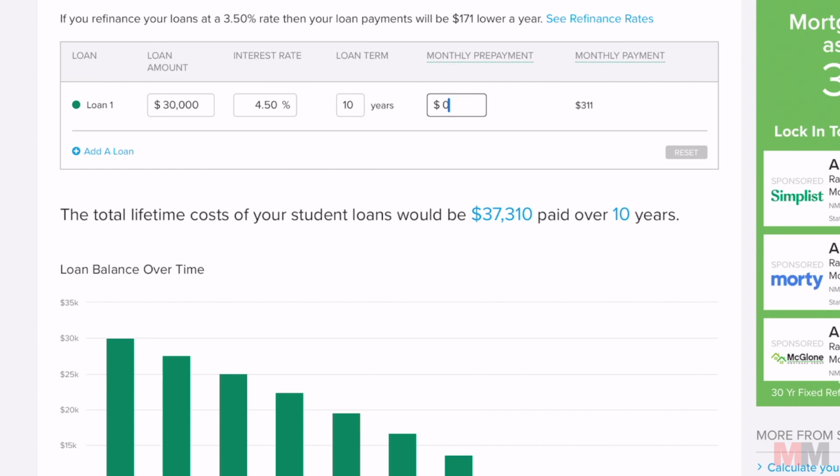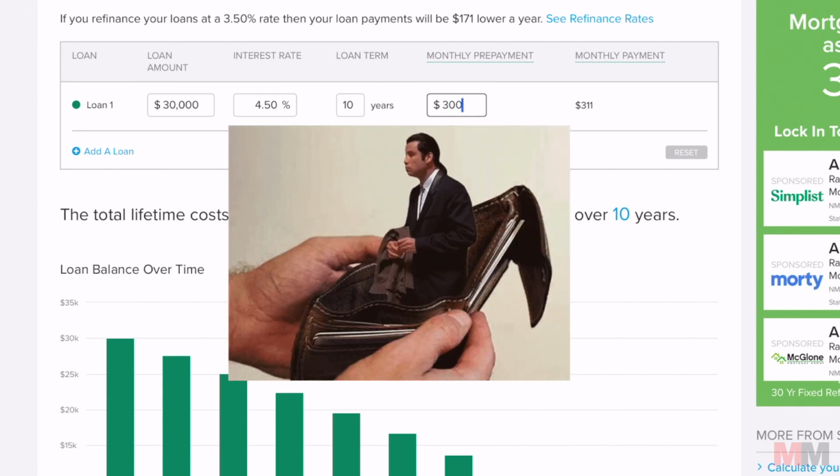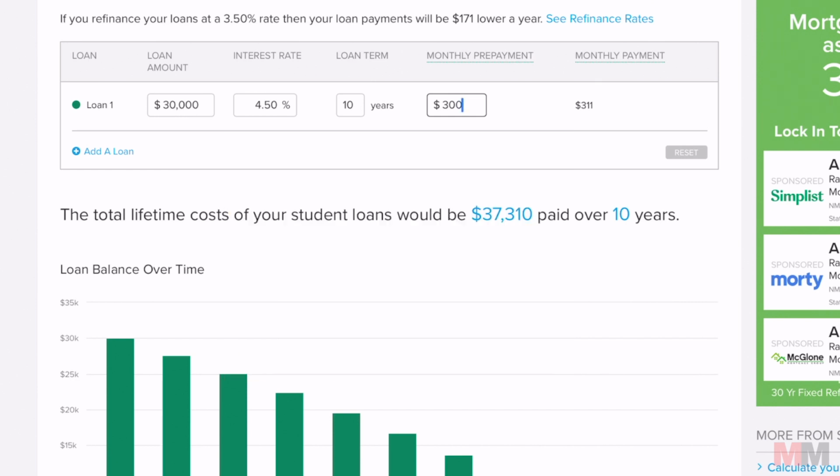But that is not the scenario that I did. This is actually what I did. So let's go revisit. We're going to keep those numbers the same, except we're going to change the monthly repayment to an extra $300 a month. When I graduated, I stopped going to restaurants. I was still living at my parents' house for a year. Try to save money by not getting that Starbucks coffee or borrowing your sister's Netflix account, Amazon account. Just do anything that you can to trim your costs, put it toward your debt, and you can repay this faster. I want to thank my sister though, because I'm still using her Netflix and Amazon account password.